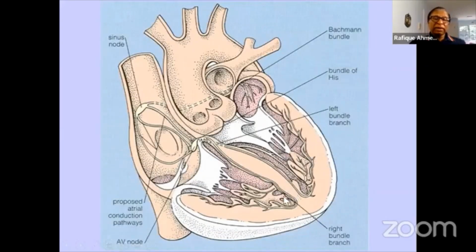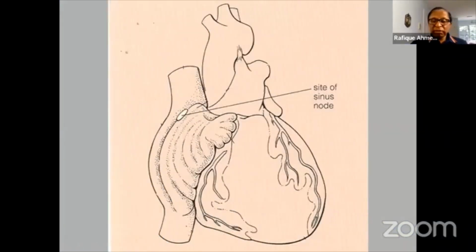So if we open the heart, this is a diagrammatic representation. So we have this sinus node, which is at the junction of right atrium and superior vena cava, AV node, and then bundle branches. And as you can see, there have been drawn some connections between these, and these are called sino-nodal connections. But these connections are not histologically or electrophysiologically proven. We think that there are some preferential conductions, but we have never been able to prove it by any means. And so I'm going to skip this one.